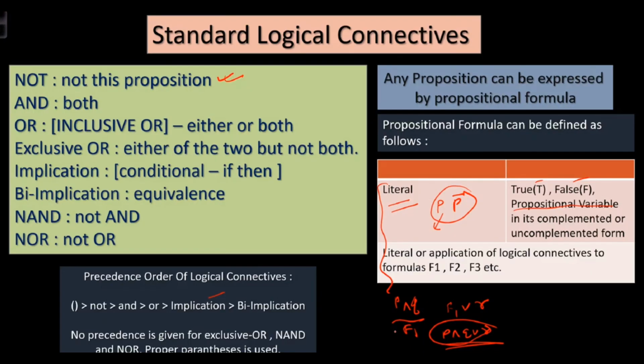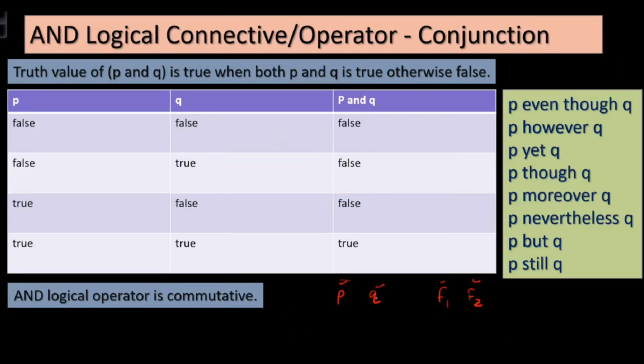These are the things I discussed in the last video, so this is just a recap. Let's suppose I join P and Q using the AND operator. This is the symbol for the AND operator. I can join F1 and F2 by the AND operator too. P and Q have their own truth values. The question is, after you connect two propositions using AND, what would be the truth value of this whole thing?